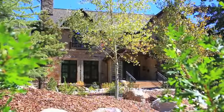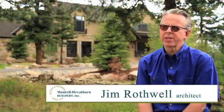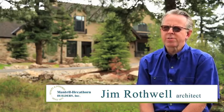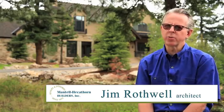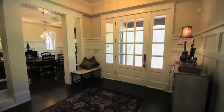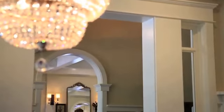So for Lauterbach's house, I'm hoping one of the best results of the house was its authenticity to what the client's goal was. This vintage house that has a country manor feel to it. It's formal in some aspects. This is not a great room concept house. Each individual room has its own presence, has its own orientation, has its own flow.